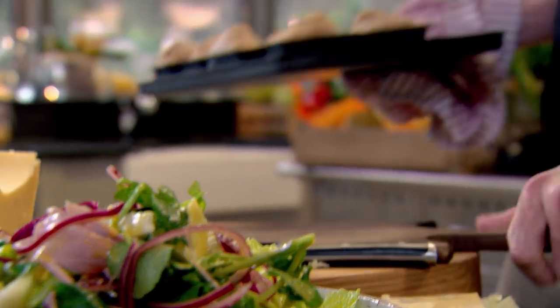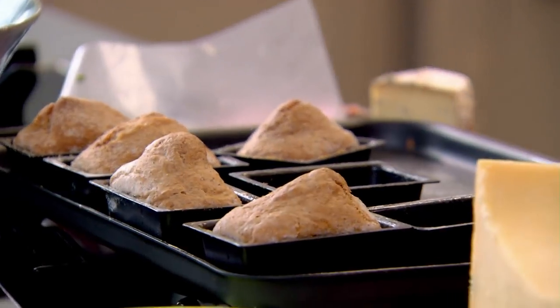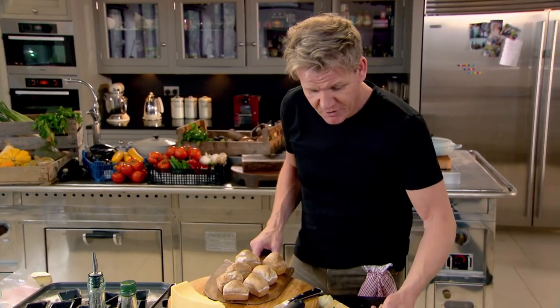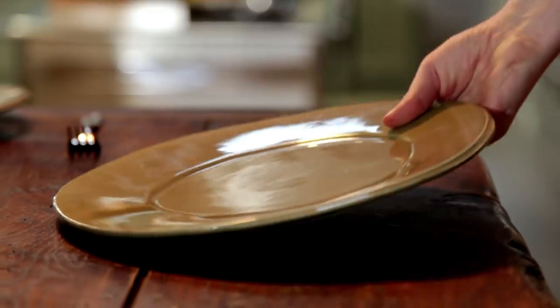Bread is ready. It's got that nice, yeasty smell. Warm, crusty, and delicious. And there you go. That is my classic, modern version of a traditional, stunning Ploughman's. Wow.